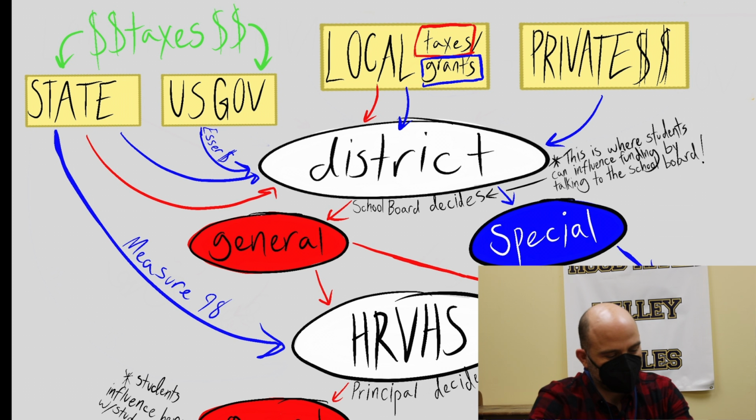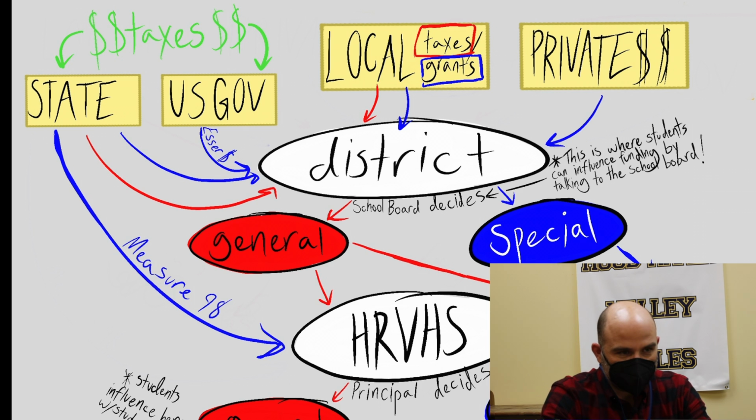Special fund money can come from many sources, whereas general funds can only come from the state and sometimes the local. So they could be from what they call local, state, or federal. So local funds, I can't even think of what those might be, but there's a lot of small grants in the community that are locally developed and written by teachers or by administrators, and it's not a lot of money, but we hold those funds in the district.